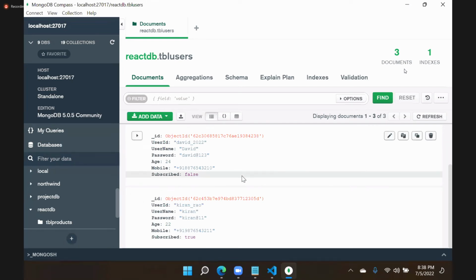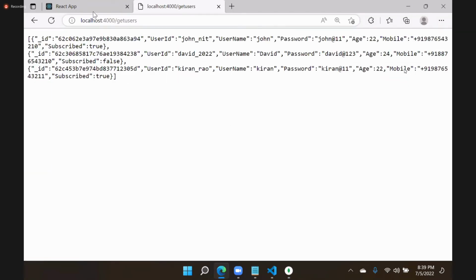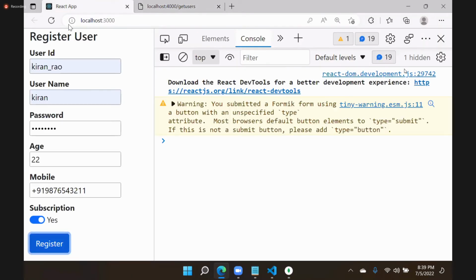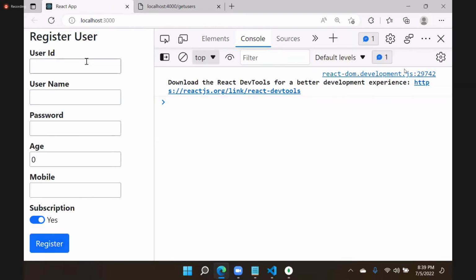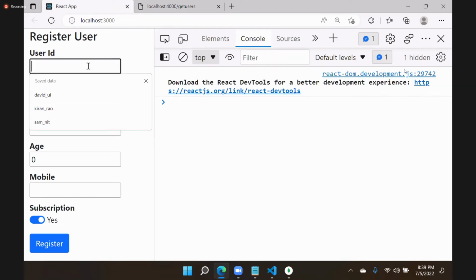But the only point is we need to create a good interface now. So now tell me how I can handle this interaction. When the user is typing the user ID, it should tell whether it is already taken or not. That is very important.